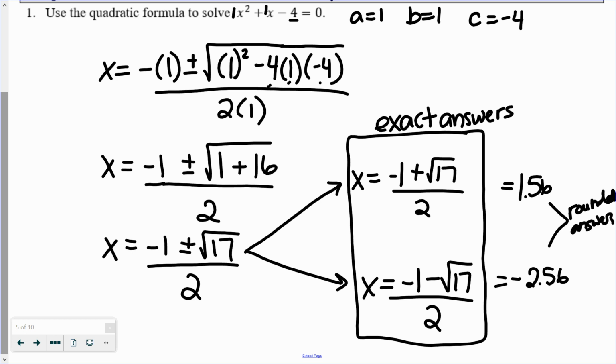Sorry, that's almost impossible to read. Those are our rounded answers or our decimal answers. But there was actually a solution for the one on the last page where we said it didn't easily factor. So there is a solution. It's just not a nice round answer like we had before.